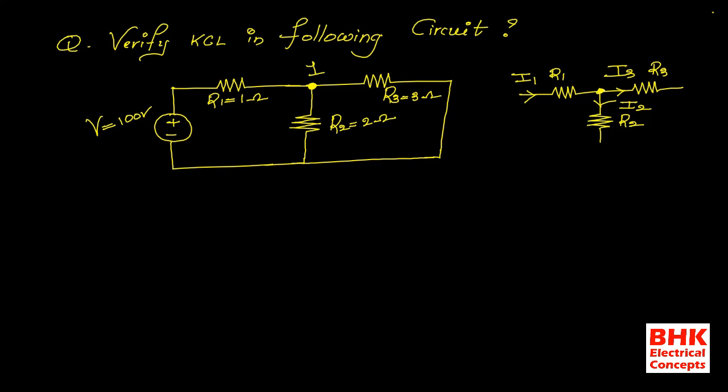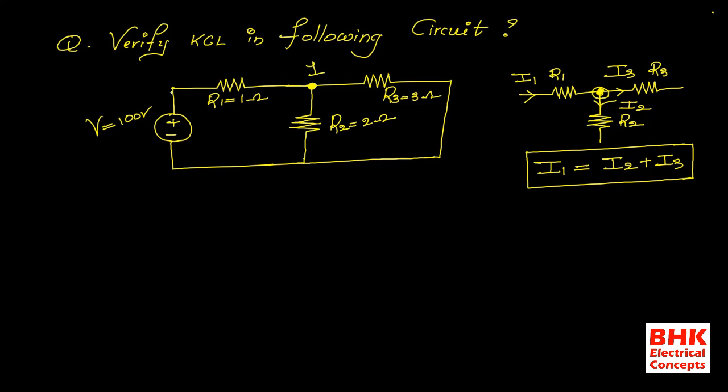Now, at this particular junction point, as per the definition of Kirchhoff's current law, the sum of incoming currents must be equal to the sum of outgoing currents. For this junction point, how many currents are incoming? The incoming current is I1. How many are outgoing? There are two currents, I2 and I3, so these two currents are outgoing. That is the reason I am taking the sum of these two currents. Incoming current is only I1 in this problem, and outgoing currents are I2 and I3. That is why we write the expression with the help of current direction at the junction point: I1 is equal to I2 plus I3.